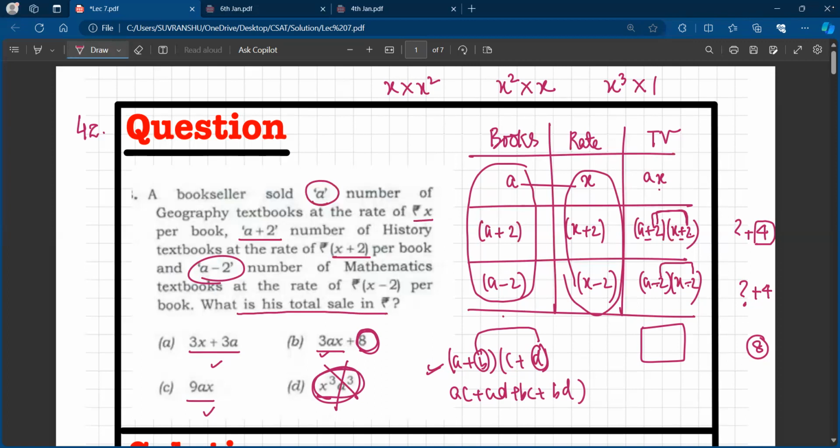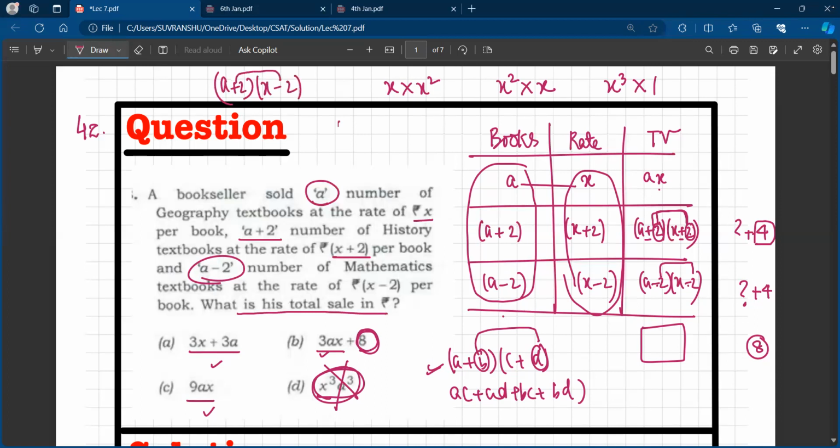What is that? This 2 gets multiplied with 2. If I have a constant here, I have another constant here. This constant gets multiplied to give you a constant which precedes with a sign. हाँ, अगर ऐसा होता a plus 2 into x minus 2, I am telling you two things. You need to know the value.